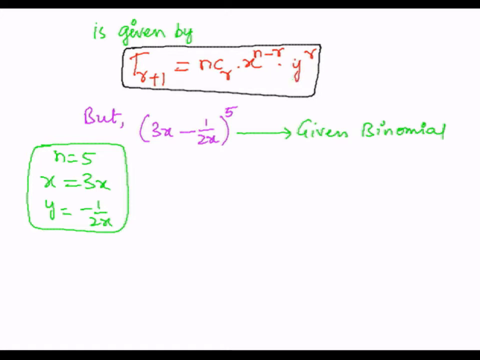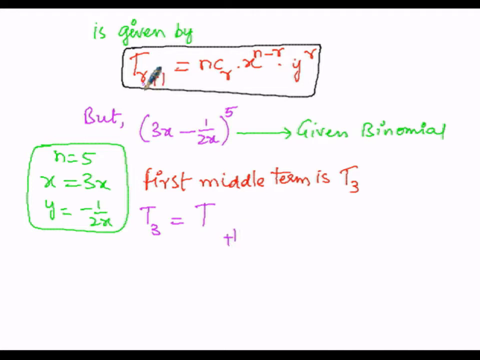So here the first middle term is T3. So we are going to perform the first case. In case number 1, the first middle term is T3. Now we have to find the third term T3, which we write as T(r plus 1). So 1 plus r must be replaced by some number so as to get 3. 1 plus 2 is 3, so r will be 2, and r plus 1 is 2 plus 1, which equals 3. So r is equal to 2.